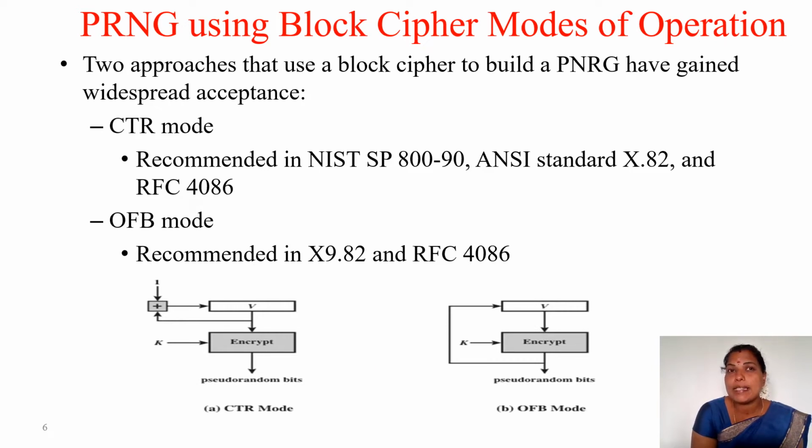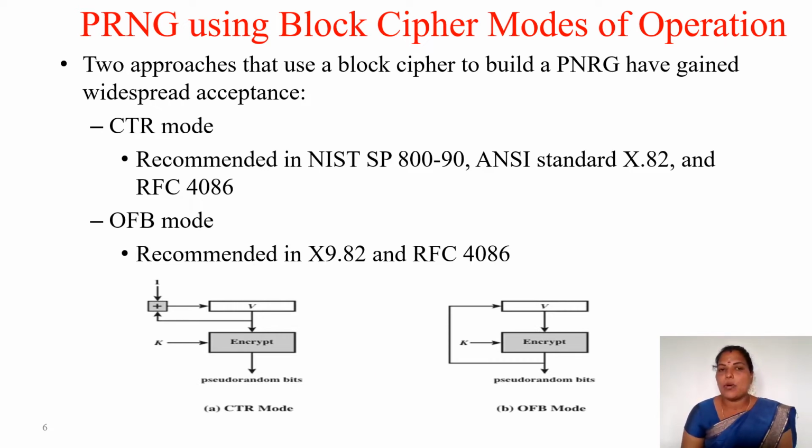Counter mode means we have a counter value, and in parallel each and every block is executed in this counter mode. So the initial counter value alone we have to assume. Afterwards, counter means incrementing by some value for the other blocks. So the initial first block value alone we have to finalize, then we increment the value of the counter and use it for the subsequent blocks.